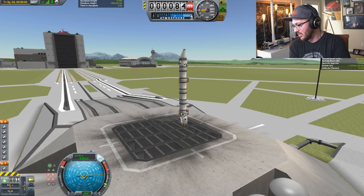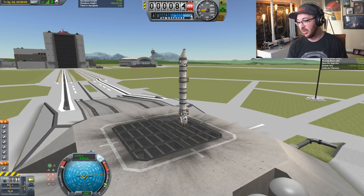This will be the side booster Buran. So, the chat says, this doesn't look like Buran. Why am I trying to land it?